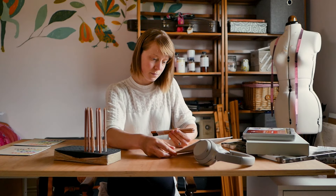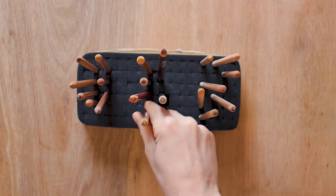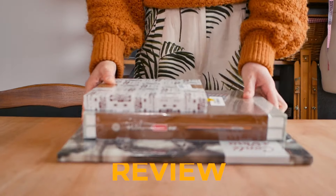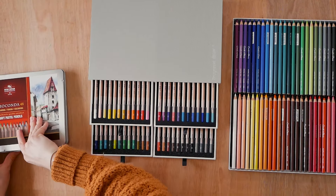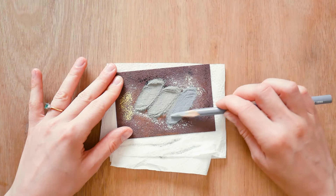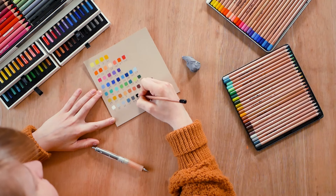I've been disappointed by cheap art materials time and time again. It's very tempting to buy a bargain, but if the material isn't worth using it's going to sit in your drawer and eventually head to the bin. So is there a cheap pastel pencil brand out there and can you actually use it to create good wildlife artwork? That's exactly what we're going to discover now. I'm going to go through three tests and these three tests will show how the pencils handle and if they're actually worth owning.